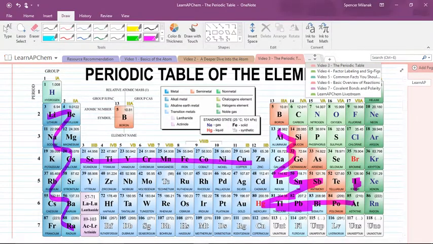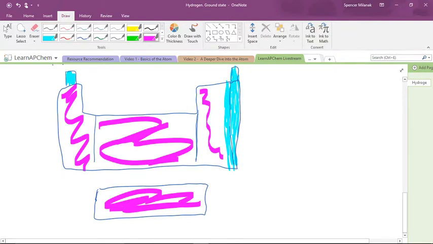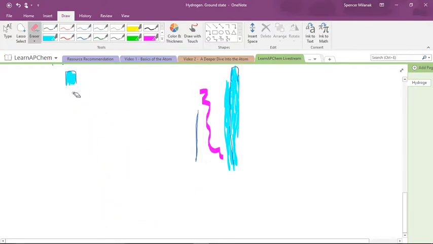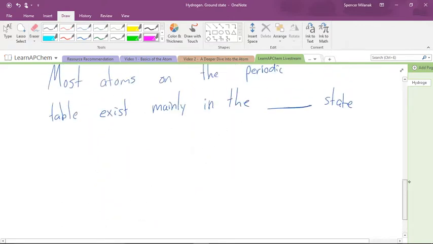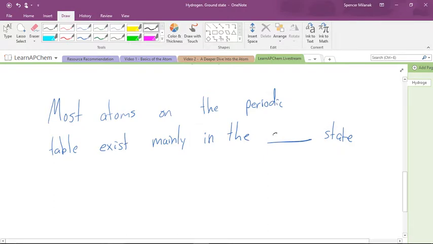I don't know, did that confuse you? Okay, so the answer here is mainly in the solid state. If that confused you at all, just be sure to leave a comment. I'll try to do my best to answer in the time we have left. Maybe he was talking about oxygen. Okay, I don't know. But definitely the answer to this one is solid.